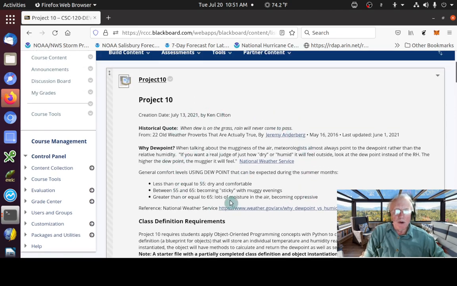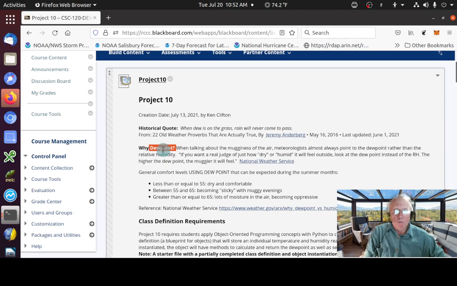The project itself has you set 2 attributes of the weather observation class in order to calculate the dew point. Now, if you're not familiar with what the dew point is, it's a much better measure of how sticky or how muggy the air is as opposed to humidity. Dew point takes into account the temperature as well as the relative humidity, and whatever number they give you that they say is the dew point is actually a better reading. Now, you could have a dew point in Celsius or you could have a dew point in Fahrenheit. So just keep that in mind as we go through the material.